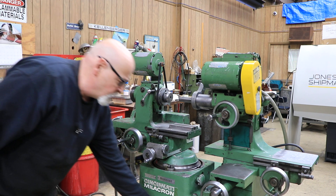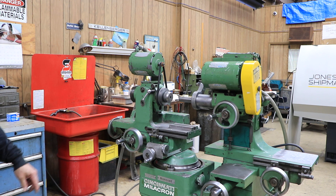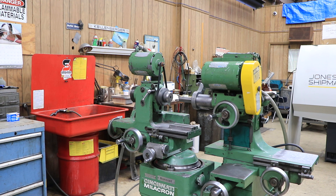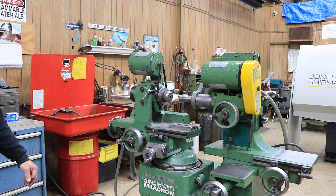You've got the spindle, you've got the workhead, and this can go either counterclockwise or clockwise on the spindle. I really don't know enough about it to go into all the fine details. There's a lot of information out there about these machines. This one's in particularly nice shape. This is the Cincinnati Monoset, it's a tool and cutter grinder. Thank you very much.